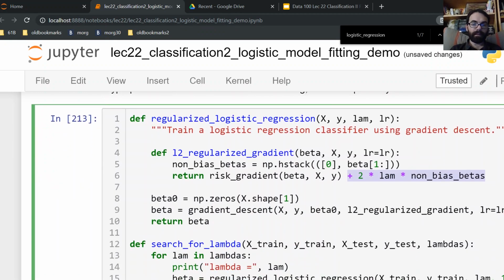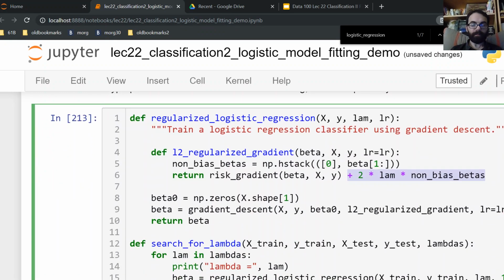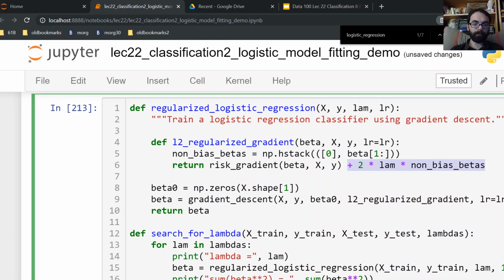Okay. Now again, I'm just going through things fairly quickly. Like the really, really important stuff in this lecture is what we took our time with. And this is just showing you what it might look like in code. But we would really need to spend more time with this and make it into homework and so forth for you to really fully digest this. So if you feel like this is a lot, which it is, that's fine. So what this does is it computes the regularized gradient. And then we're going to call gradient descent on that regularized gradient.